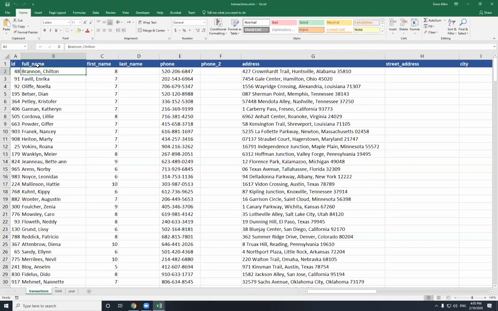How about the next one? It's the 7th character. 1, 2, 3, 4, 5, 6, 7. Yeah, it did it right. Here's the 10th character. Oh my gosh, 10th character. 1, 2, 3, 4, 5, 6, 7, 8, 9, 10. I either miscounted or it did it wrong. Let's try it again. 1, 2, 3, 4, 5, 6, 7, 8, 9, 10. Yeah, so again, it's got it right as the 10th character.